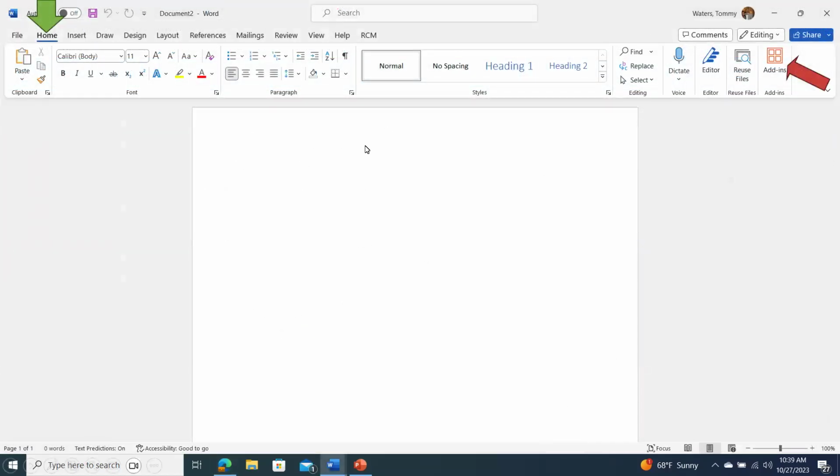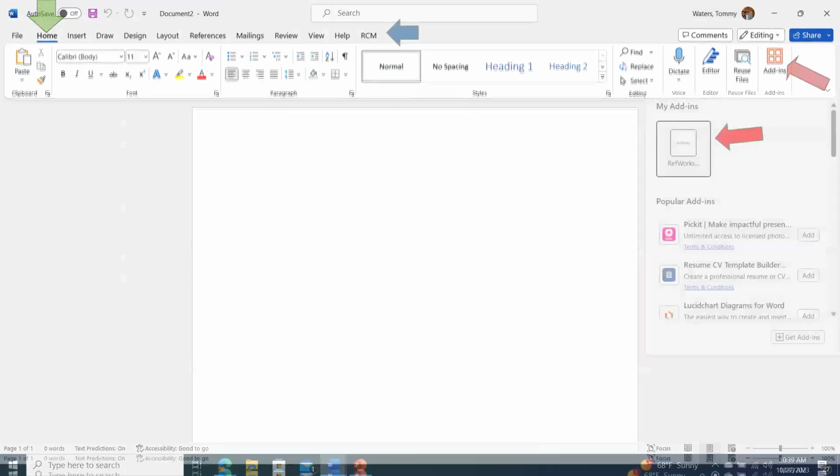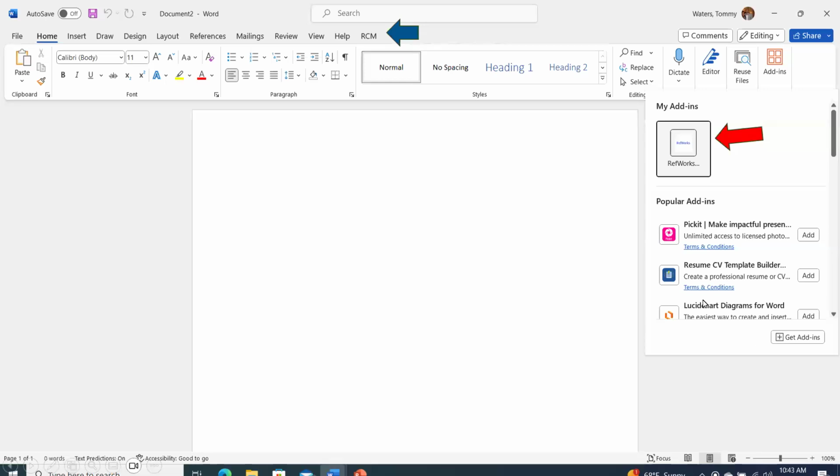You'll go into Word, click on add-ons if you have the newer, more up-to-date Word. Click add-ons. You'll come up with a bunch of add-ons. You may have to look for it, or it may populate right here where it says RefWorks.